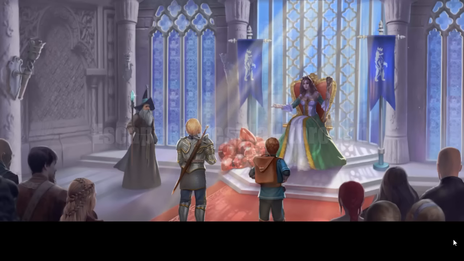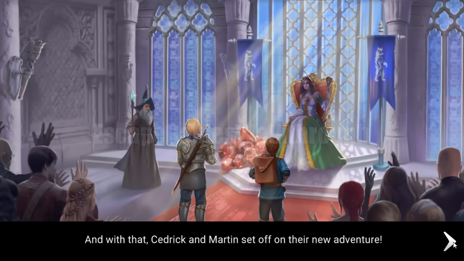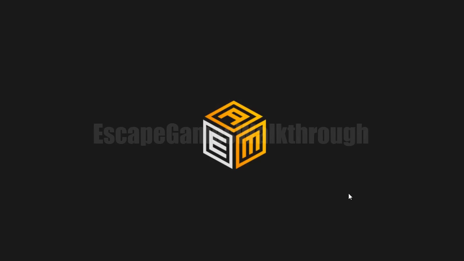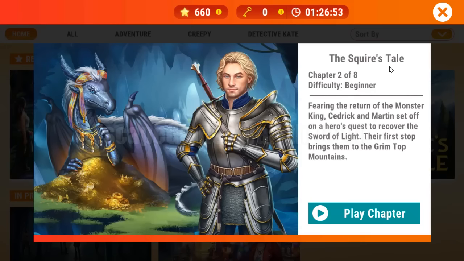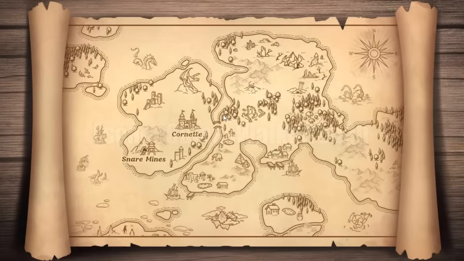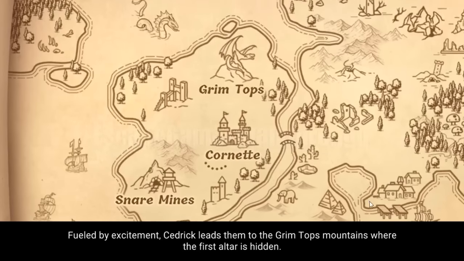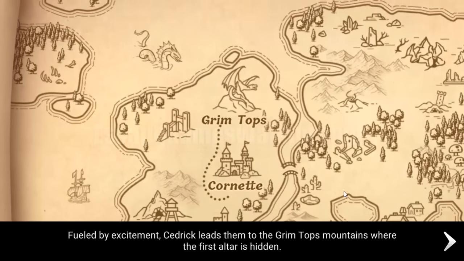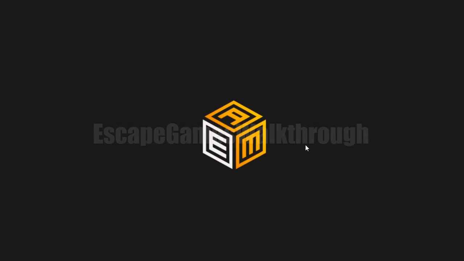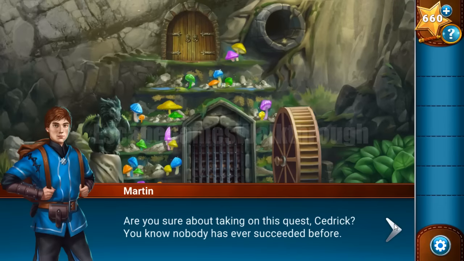And then he gives the necklace of three gems that, once fully charged, connect with the Sword of Light's power. So let's take this pendant and go for a new adventure. And we are playing The Squire's Tale by HaikuGames, an adventure escape mystery series, and it's chapter 2 of 8. So the story continues, and to get the first altar we need to go to the Grim Tops, where we meet the dragon and get this altar. So we have arrived, and first we need to open this gate and go in.